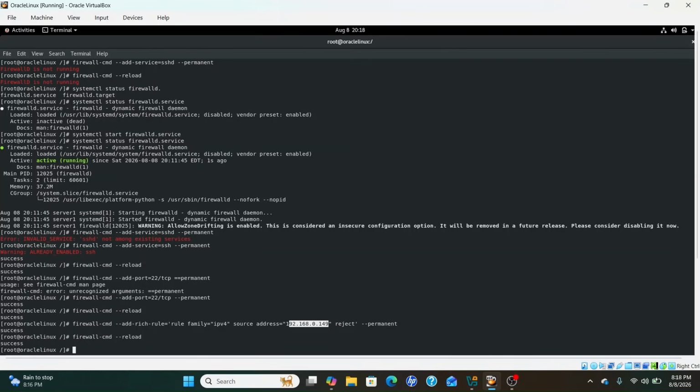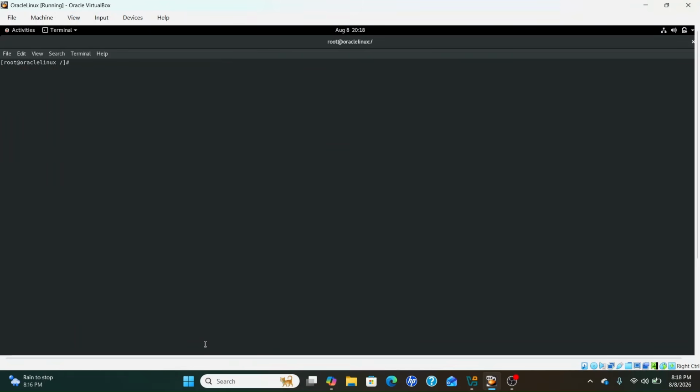So now, if we have to allow one IP address, what can we do? I'll just clear my screen. We recently blocked, rejected, this IP address.